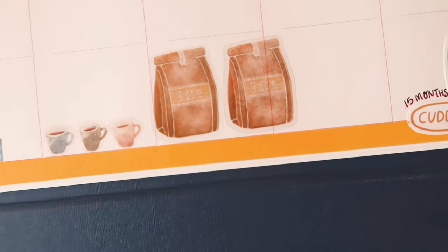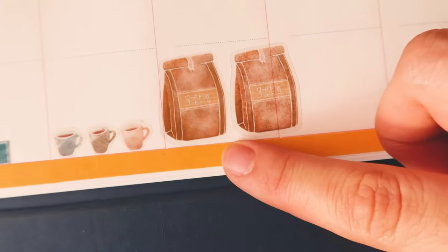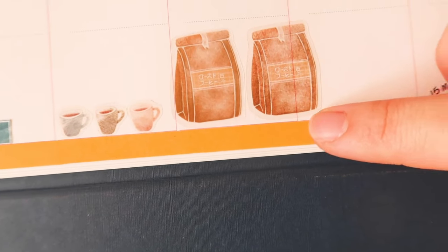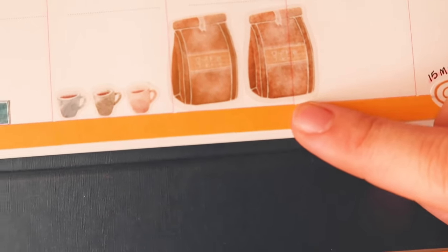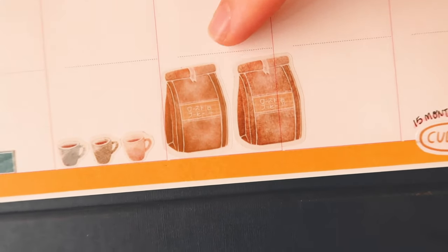Okay, so what I noticed about this is that the clear matte versus the clear gloss, I think there's a lot more texture, and I think that's really cool. Whereas the clear matte, maybe not so much, but I do like the application of it. And I don't know, what do you think? Which one do you like better? Do you like the clear matte or do you like the clear gloss?